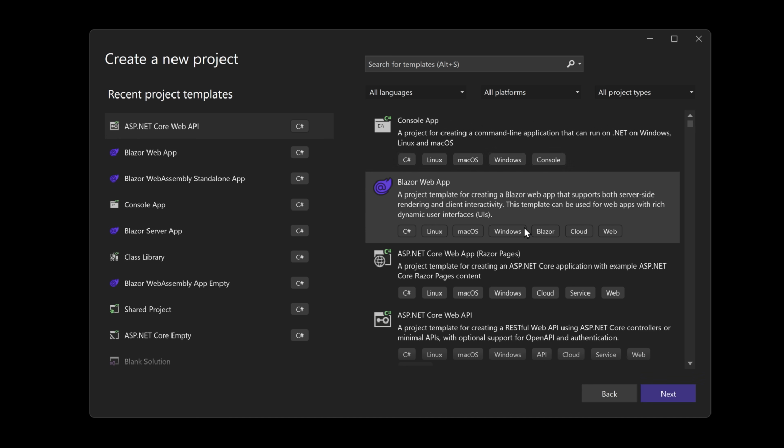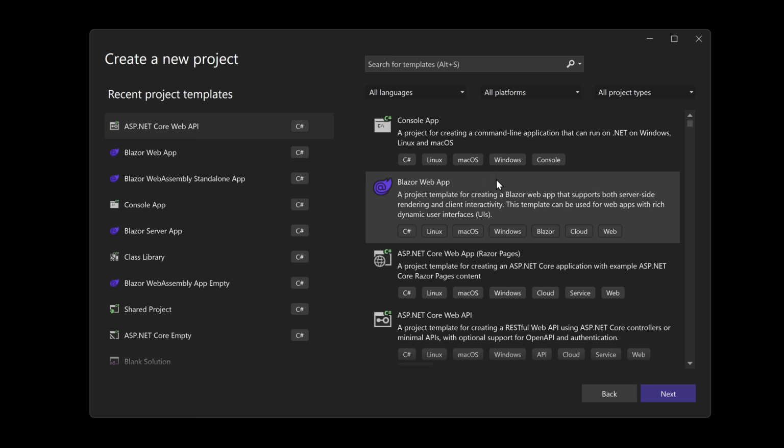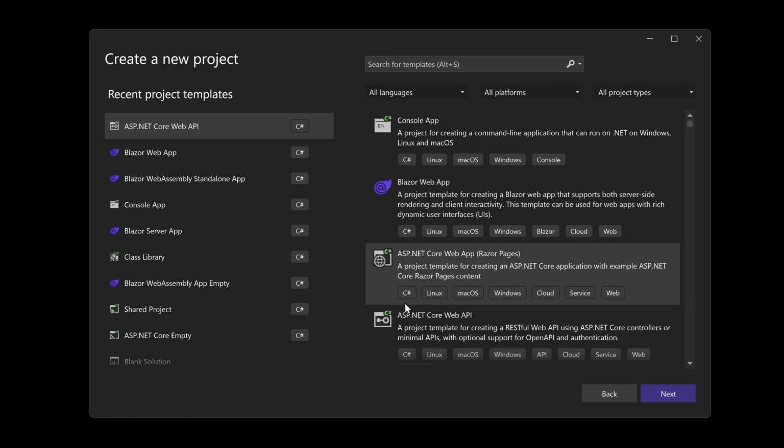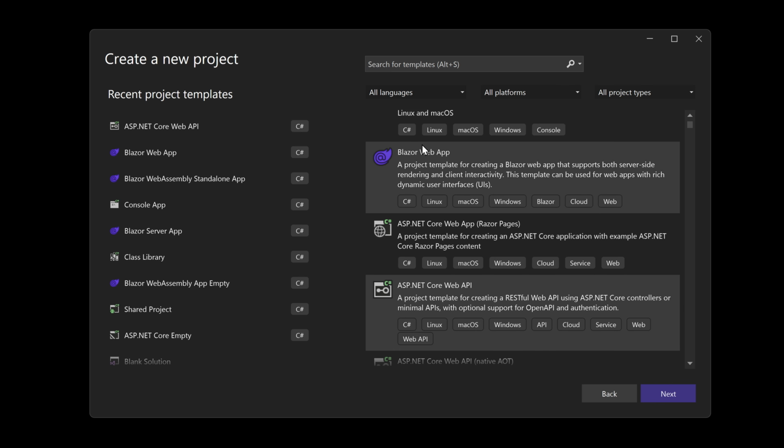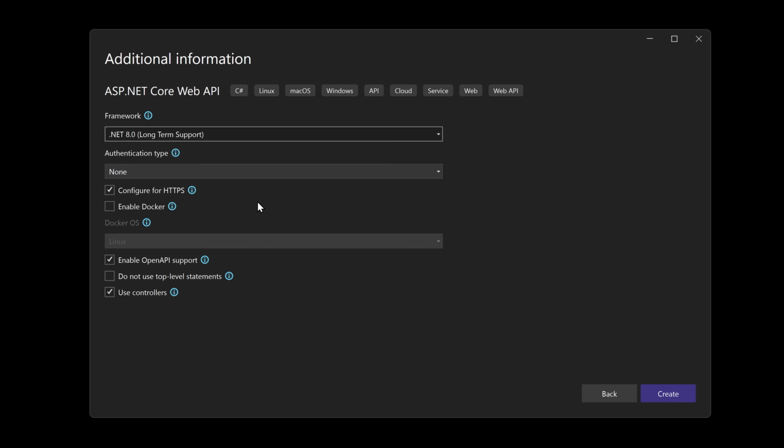We create a new project, and this is not the Preview Edition anymore, right? So if you watched my earlier videos, no Preview Edition anymore. This is the full official release. And as you can see, here it is, ASP.NET Core Web API. This is what we want to create. Same thing here. Today, no Blazor stuff, only a web API. So we click next. And of course, as always, I simply create a superhero API, this time with .NET 8. All right, we hit next.